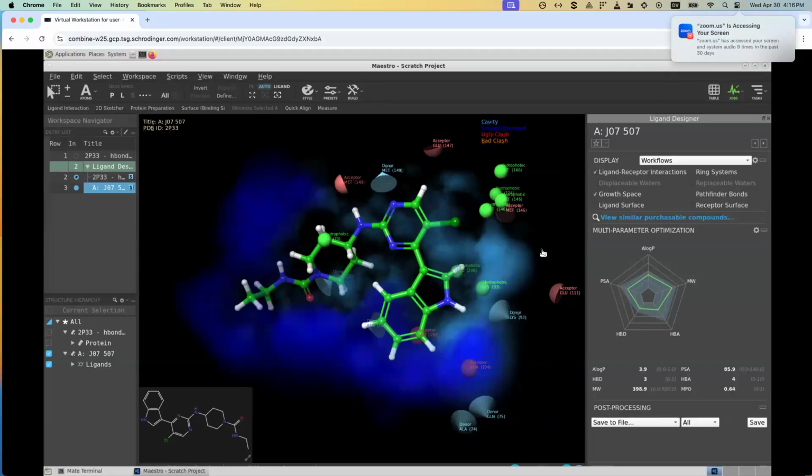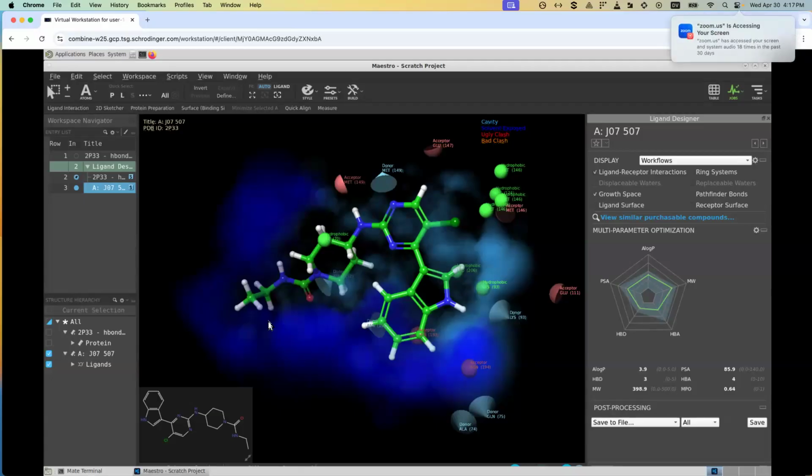So it depends, again, on what you're trying to optimize. If you want to optimize for potency, you want more interactions. If you want to optimize for solubility, you may want to change the area for the solvent exposed part. So depending on which property you want to optimize, you have to figure out where you want to change the molecule and what changes you have to make. That is something that has to come from your intuition. The software can't do it for you. It's only guiding you as to where you can make the changes and what changes. It only provides the tools for making the changes.